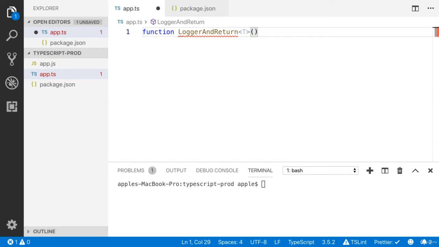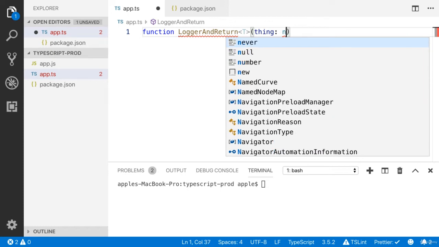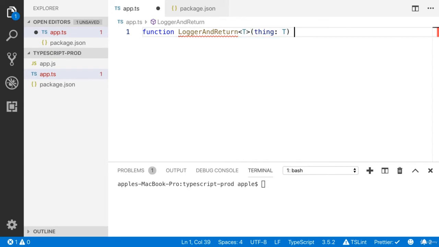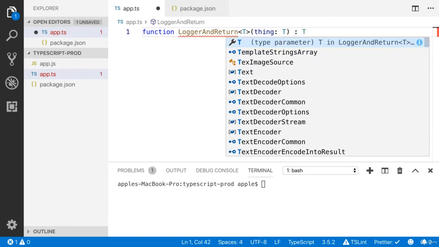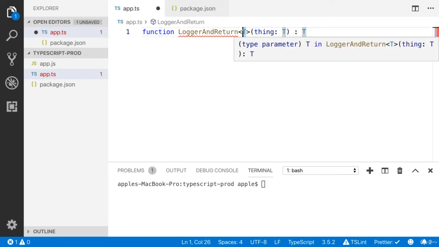You can provide any argument. Let's say I'm going to provide one argument. The type should be T. You can use any data type here. You can provide the number type or you can provide the string type. But I'm going to use the T type and it will return the T. Whatever type you specify here, it will return the exact type. Let's say if I provide the string type, you must return a string from this function.